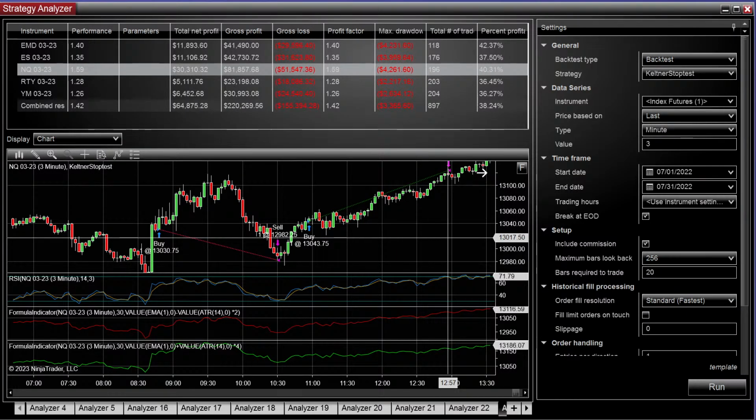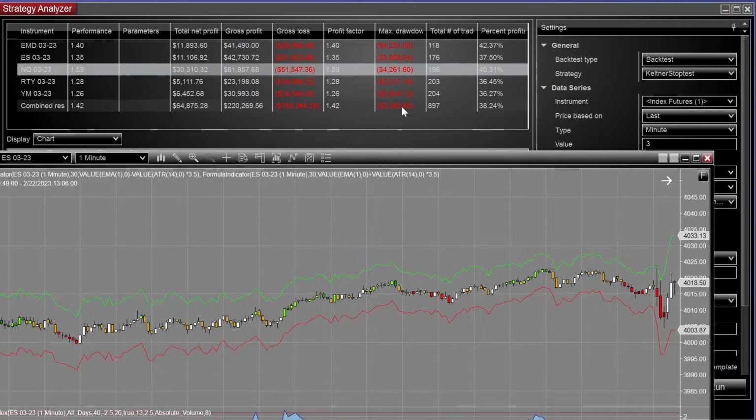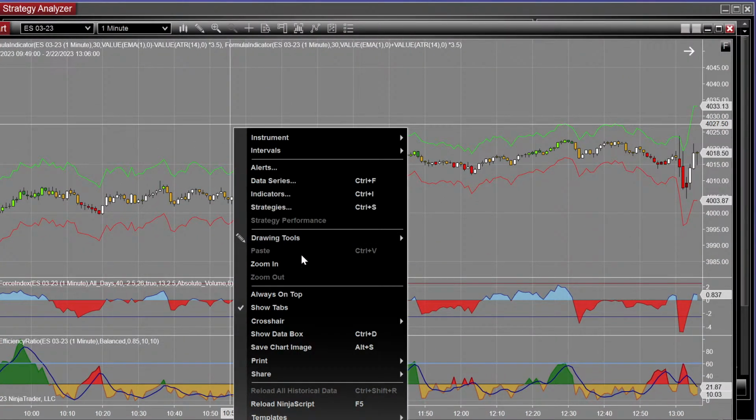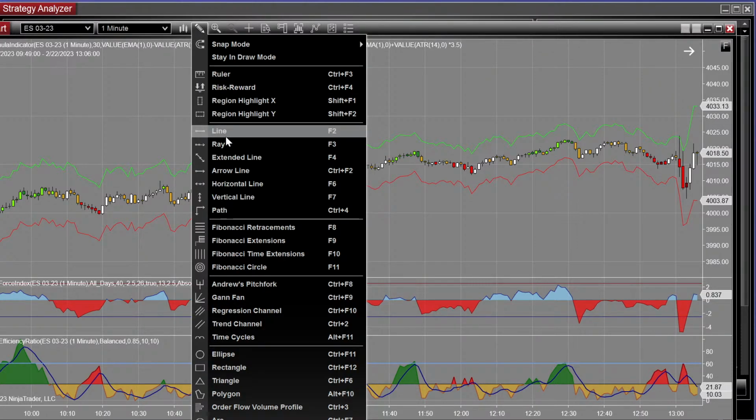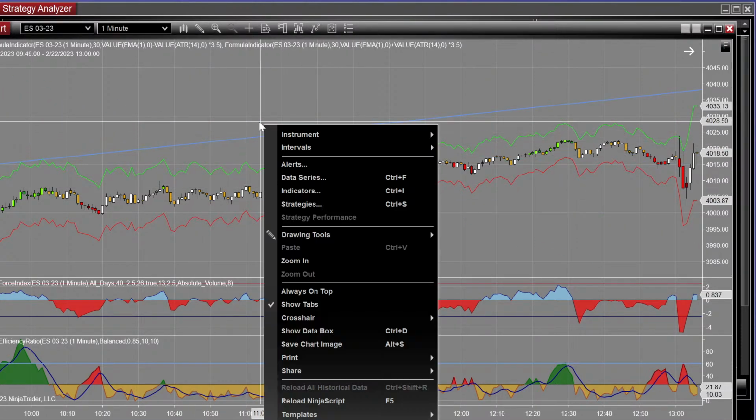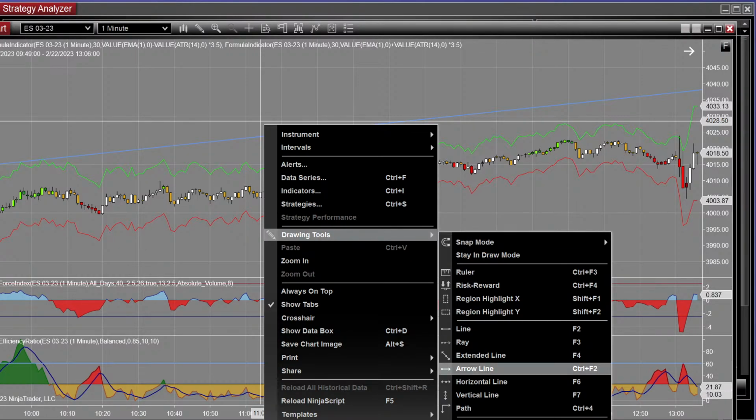Technically, isn't that RSI drawn on the chart just in a separate pane? I think those indicators are different from what's considered drawing objects. For example, if I go to a chart here and I have a drawing on the chart, kind of like that, and I want to remove the drawing objects, where is that option? It's under drawing tools. Remove all objects. Oh, okay. Yeah, remove all drawing objects.